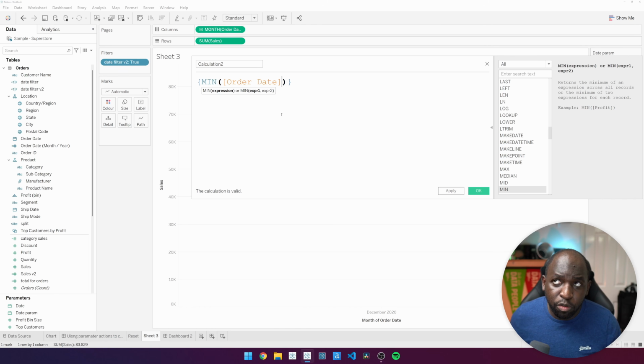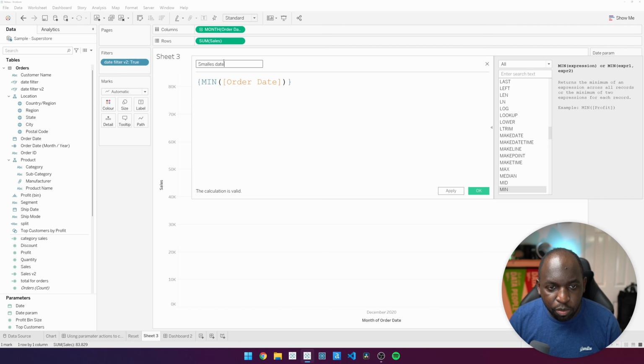And this LOD runs after context filters. So if you've got this set up using context filters, those are still going to work, but it runs before dimensional filters. So if you've got a filter here in your dates and you want it to work, it's still going to bring back the whole range of the data set. So it's kind of handy, because if you've got a date filter working as well, it's still going to bring back everything before the date filter is processed. So here we'll just say smallest date.